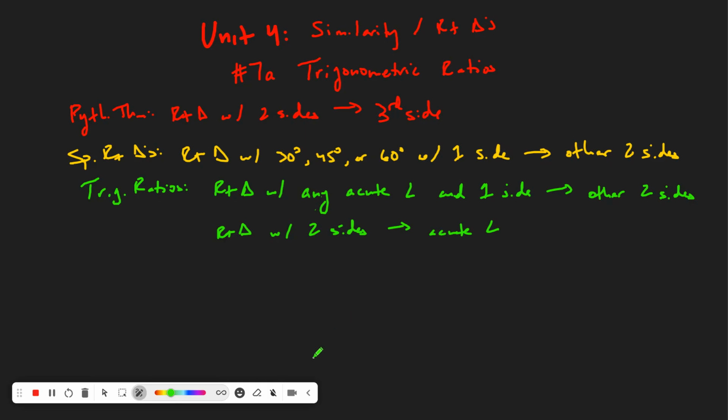So the big thing to understand with trig ratios is that you can use them for any right triangle with any angle or any two sides given. The Pythagorean theorem is sides only. Special right triangles are a side with one of those special angles. Trig ratios become your universal guide, because they need any one angle and any one side, or any two sides. Okay, so let's dive into our trig ratio discussion.